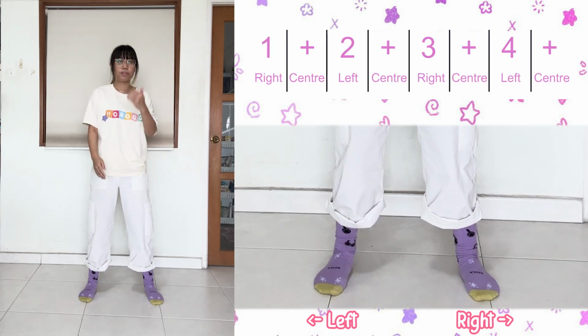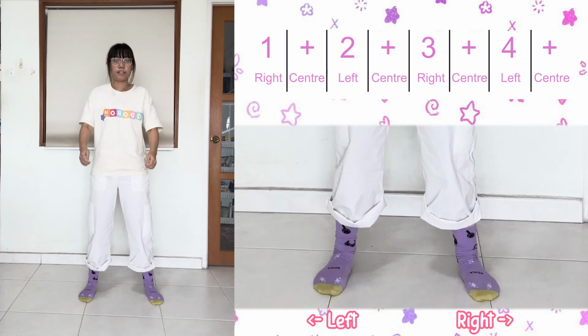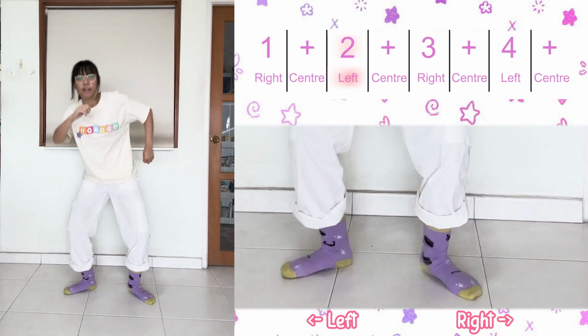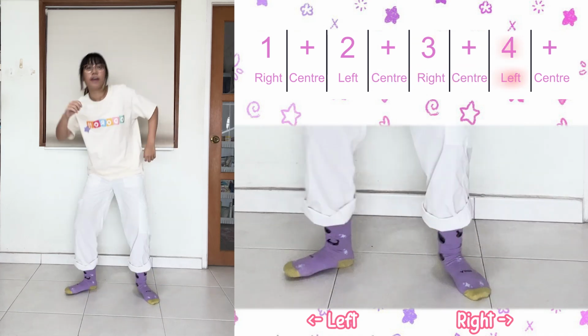Okay, so let's do it together. Right, center, left, center. Okay, 5, 6, 7, 8. Go right and back. Now left, left and back. Right heel and back, left and back.